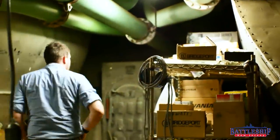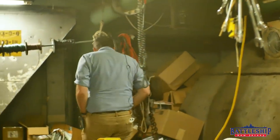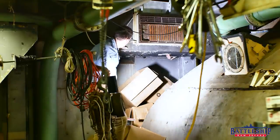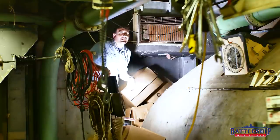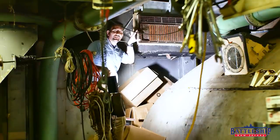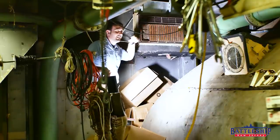By far my favorite feature modification in this space is the air conditioner right here — a 1980s vintage window-mount air conditioner that they cut a hole in this structure to mount, to try and air condition this space. It's going to be over 100 degrees in here with the exhaust gases. Very interesting that they cut through this previously watertight vent or trunk of some sort, and just vented the exhaust from the air conditioner right into there.